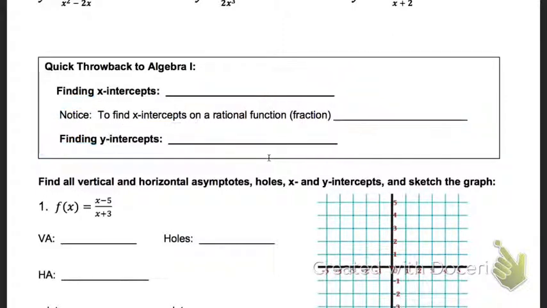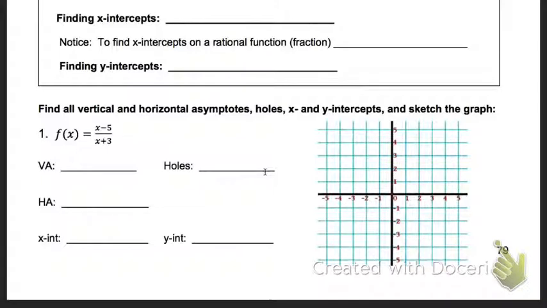So let's try graphing this equation. We're going to put all the things we know together. First step is looking at this function. Could I factor anything and simplify? No. So will I have any holes? No. So I'm going to put none here, because none cancel out. The next thing that we learned was vertical asymptotes. What do I do to find a vertical asymptote? Set the denominator equal to 0. So I have a vertical asymptote at x equals negative 3. Good. So I'm going to go ahead and draw that.